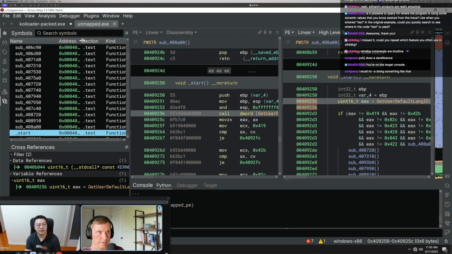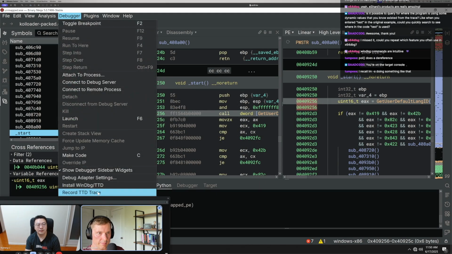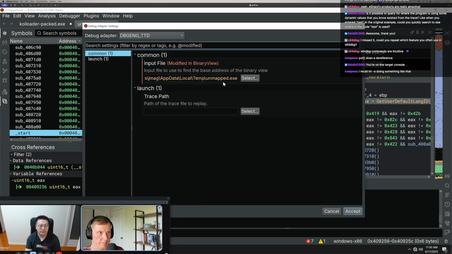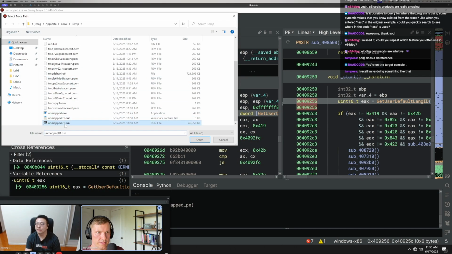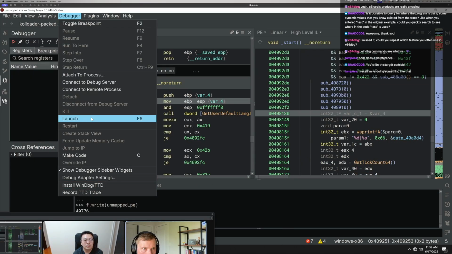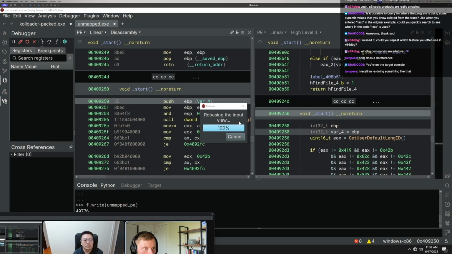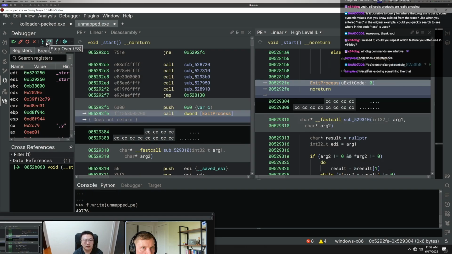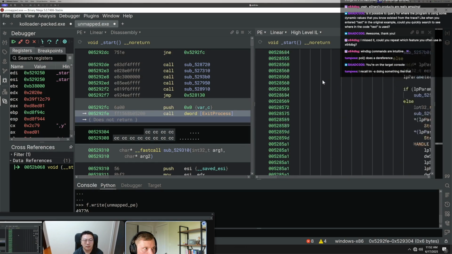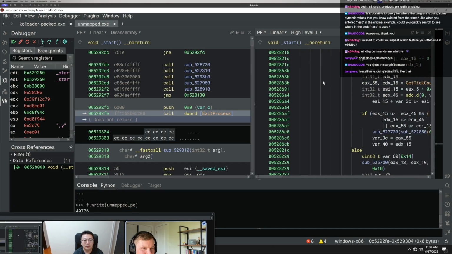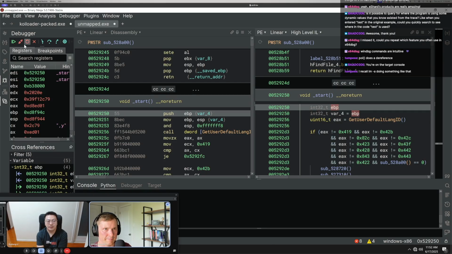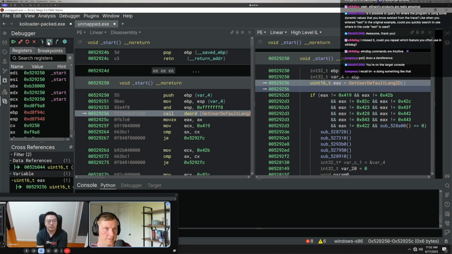Okay, that seemed to be really fast as well. So let's see what we got here for launching it, and then we'll do debug TTD, and then we'll get the trace. Then we'll do a launch. Okay, there we go. So we already hit an exit process right away. We have the wrong language, right? Let's see. Start over. Hold on, I'm just going to restart it. Okay, into EAX.